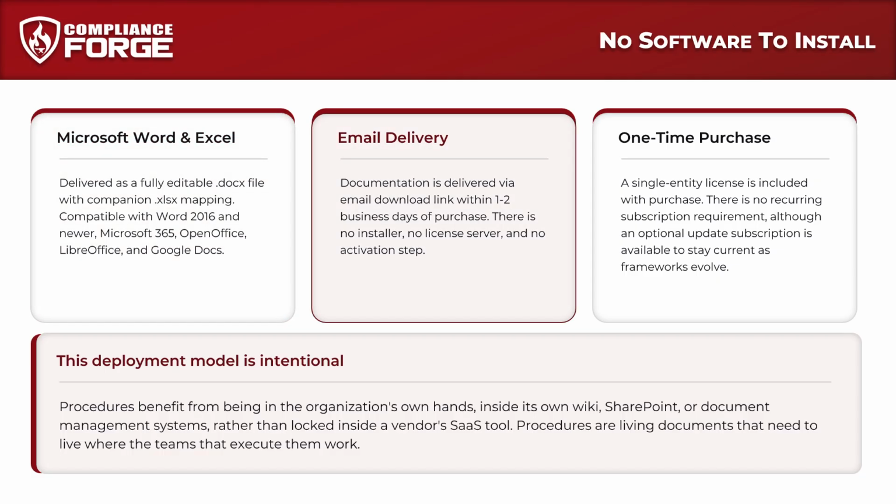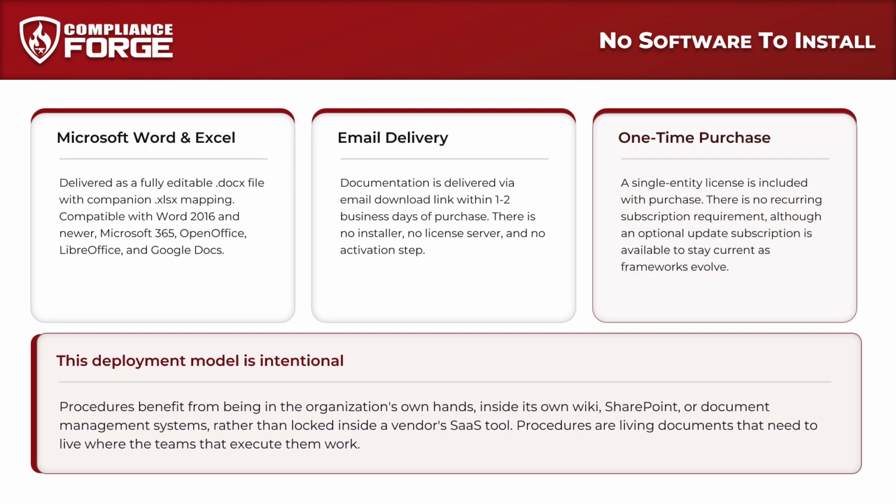Documentation is delivered via email download link within 1 to 2 business days of purchase. There is no installer, no license server, and no activation step. A single entity license is included with purchase. There is no recurring subscription requirement, although an optional update subscription is available to stay current as frameworks evolve. This deployment model is intentional.